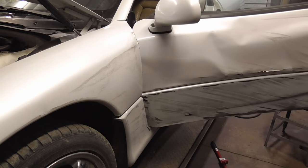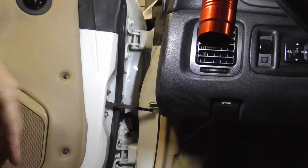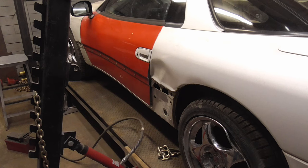There we go. To remove and replace the door, we're going to remove these four bolts, and the other door is going to be placed in the exact same spot to start with. After removing the trim and fender liner, we replace the door and straighten the fender gap up a bit with the pogo stick and hammer and dolly.